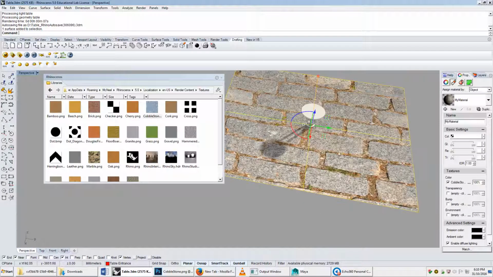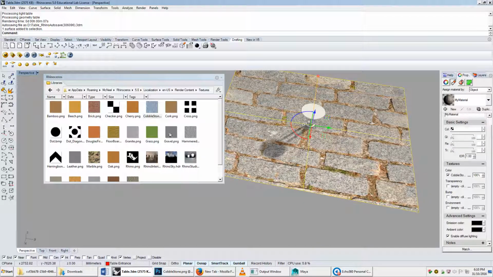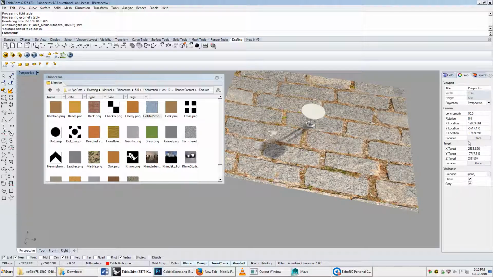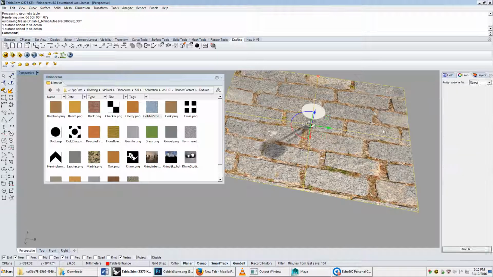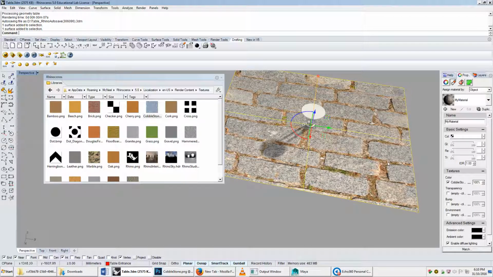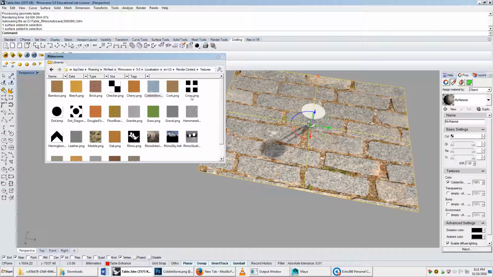First off, you'll notice that we can't actually just drag the cobblestone onto the bump channel. It'll just change it to the properties tab. So we need to be quite careful with that, okay? Because when we do that, we unselect the object and it goes to the camera view, which is actually quite frustrating. So first thing we'll do is follow this file path.